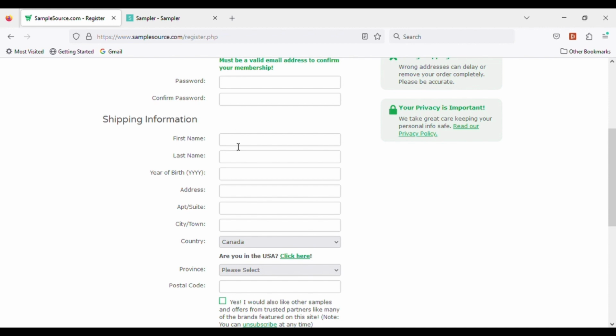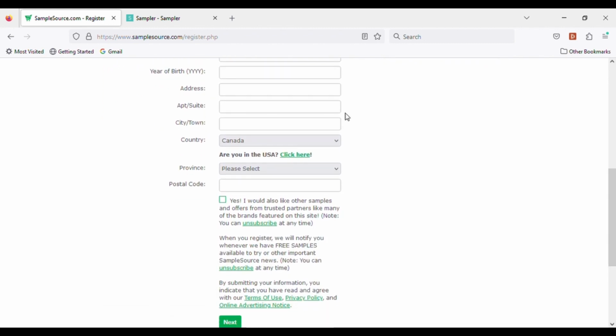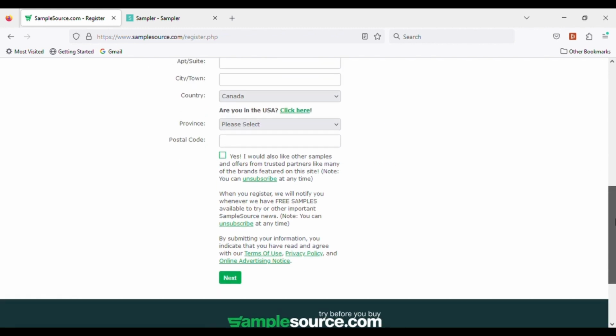So your first name, your last name, the year that you were born, your address, of course, and also the province, postal code. Then you would click yes, that you would like other samples and offers from trusted partners, if that's something you want to do. And then you would select next.